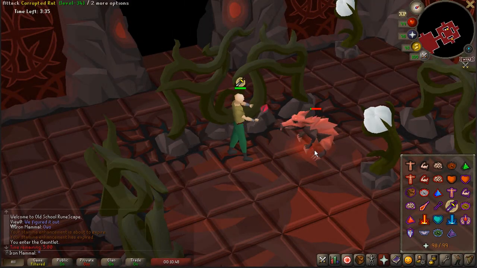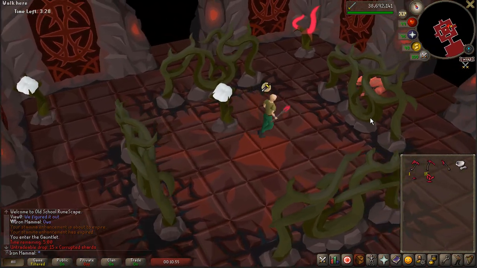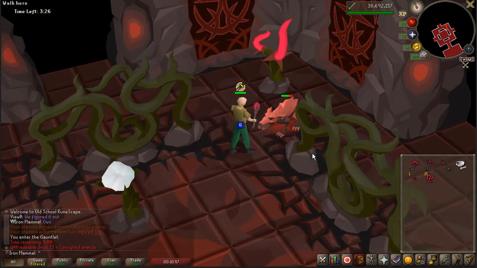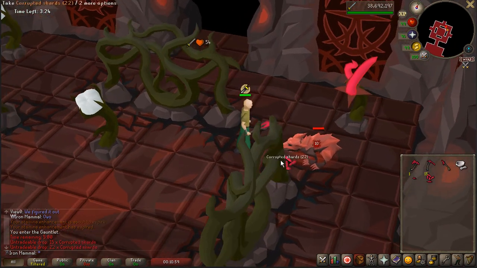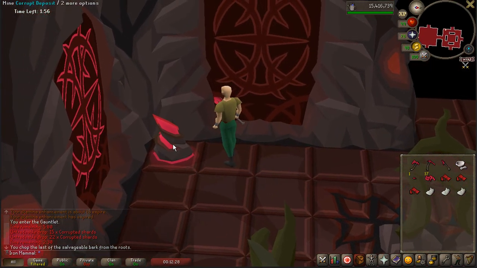Let's start by talking about the most basic thing in the gauntlet, that is crystal shards. Every time you kill a monster, and sometimes when you do skilling actions, you will receive crystal shards. These are used to make armor, make weapons, make potions, etc. Next, let's talk about making armor.